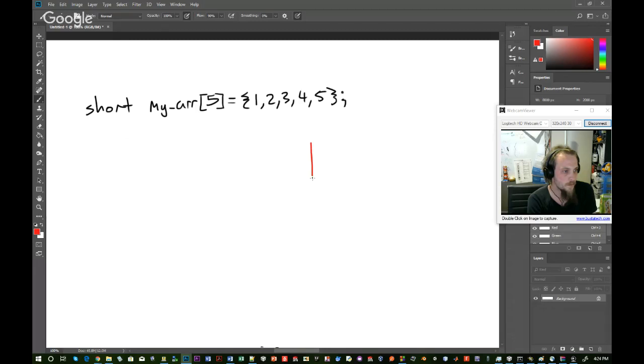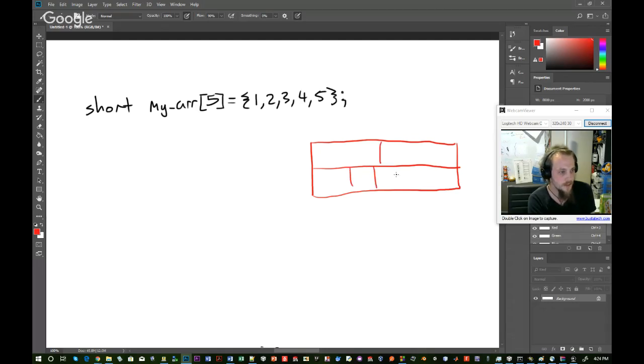So I'm going to draw the box and pointer diagram. Now, this is my interpretation of the box and pointer diagram for arrays. So this is my standard, but you can have lots of different standards of this stuff. So we've got my array. It's an array of shorts. And we've got the values 1, 2, 3, 4, 5. And then you'll also notice this guy here.